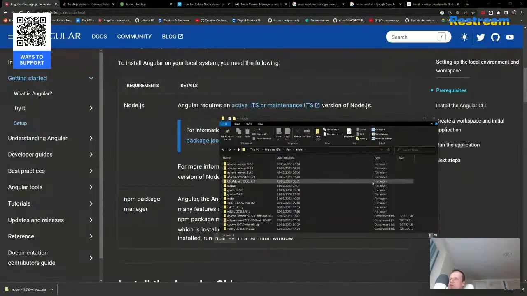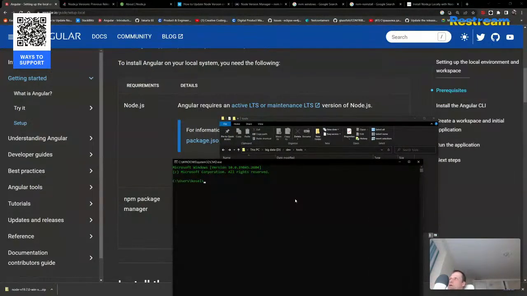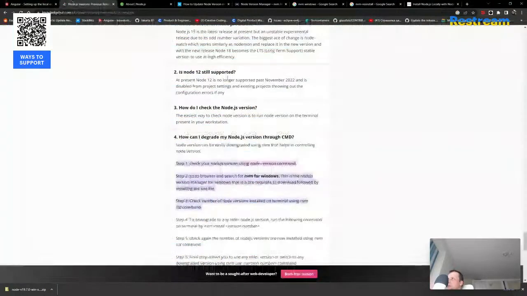So I think I found a way to install it directly from CMD to Windows, and that was not a very good idea. At least I'm not. It's not something where. Now it's better. Now let's see.